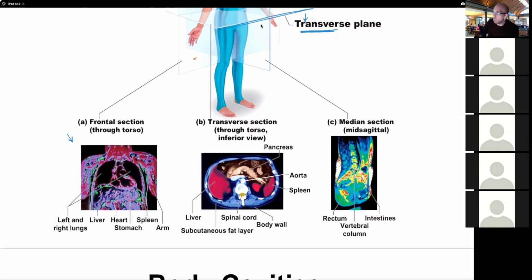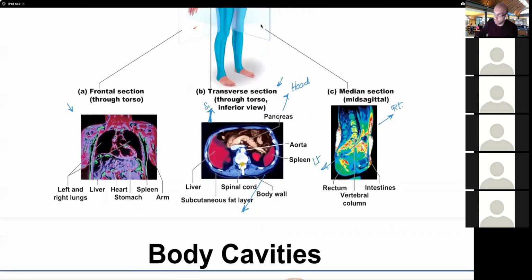Unlike the X-ray, with the MRI or the CT scan, we can perform transverse sections, in which I've got 2 parts of the body, an anterior part and a posterior part. This is superior, so this side is going to be the head of the patient, and on the other side is going to be the legs of the patient. In a sagittal plane, we're going to be cutting the body into right and left parts. If I'm passing through the midline, it's called median section or mid-sagittal section.